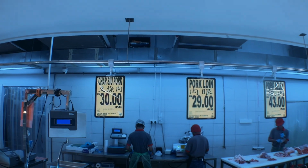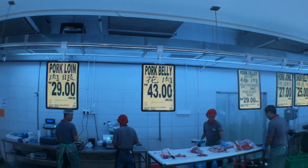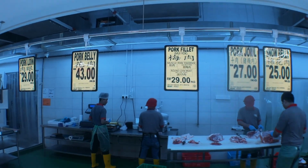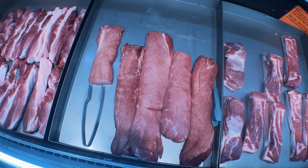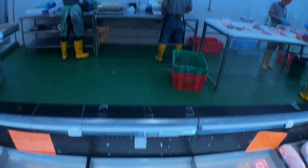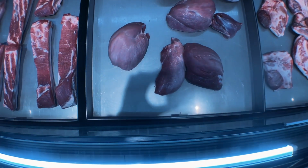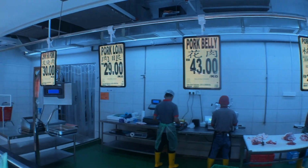I've done quite a bit of research, and I find that amongst Jaya Grocer, Village Grocer, all the different places, there's nowhere where you can get pork at these prices. Snow belly is at 25 ringgit, pork fillet is at 29 ringgit. What I've done in the past is I usually get a pork loin. For 1 kilo here, they'll cut this up into steaks, and I'll have pork steaks in the morning. The other option I've tried is the pork fillet. It has a little bit more fat, so it's a bit tastier, but the fillet shapes don't come out as nice, so I'm still a big fan of the pork loin.